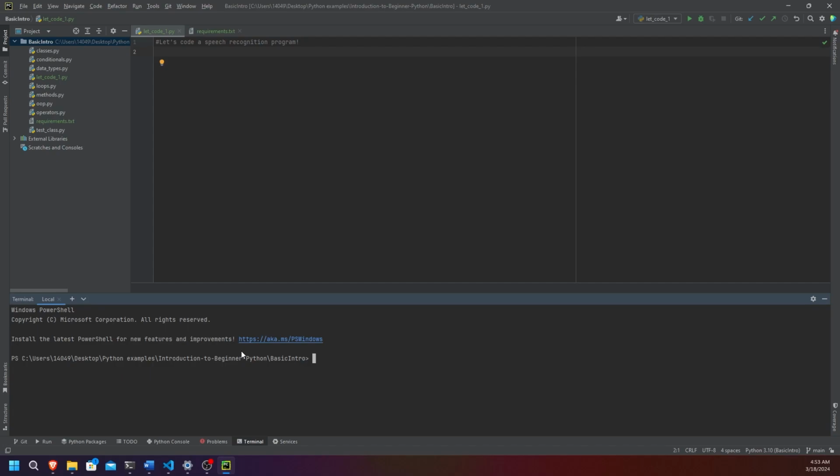So the first thing we're going to do is create that virtual environment, and then we're going to start installing the libraries that we need to write the code, and then we're going to write the basic code, and then we're going to implement some more advanced features. Hopefully this happens fairly quickly, but when you're coding, you never know how long it's going to take.